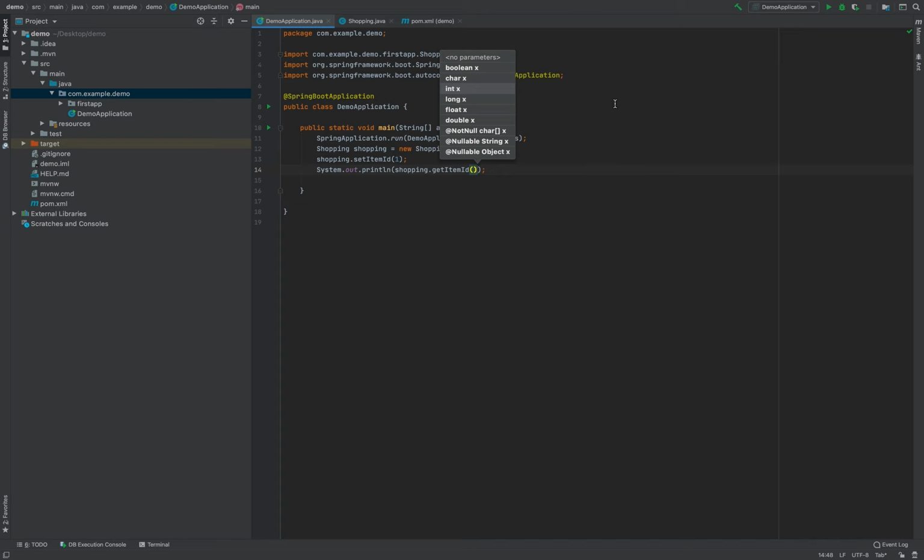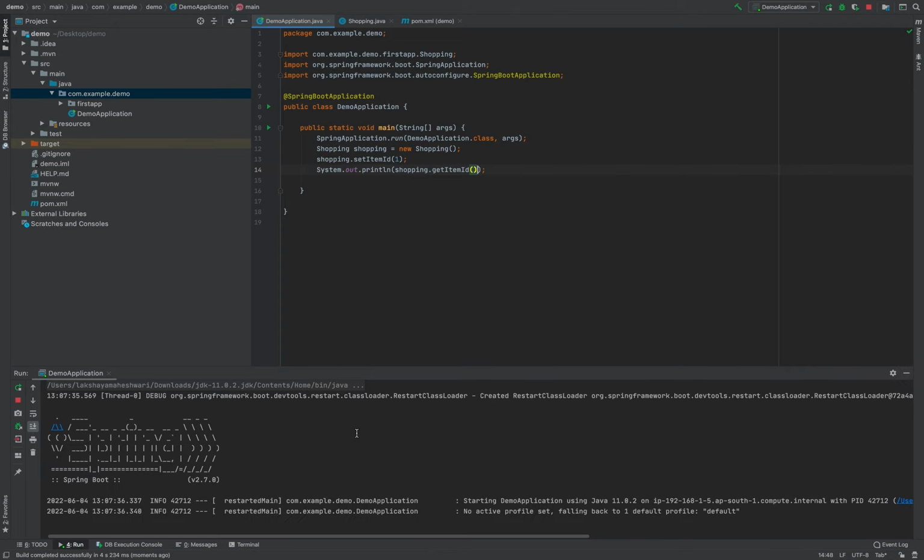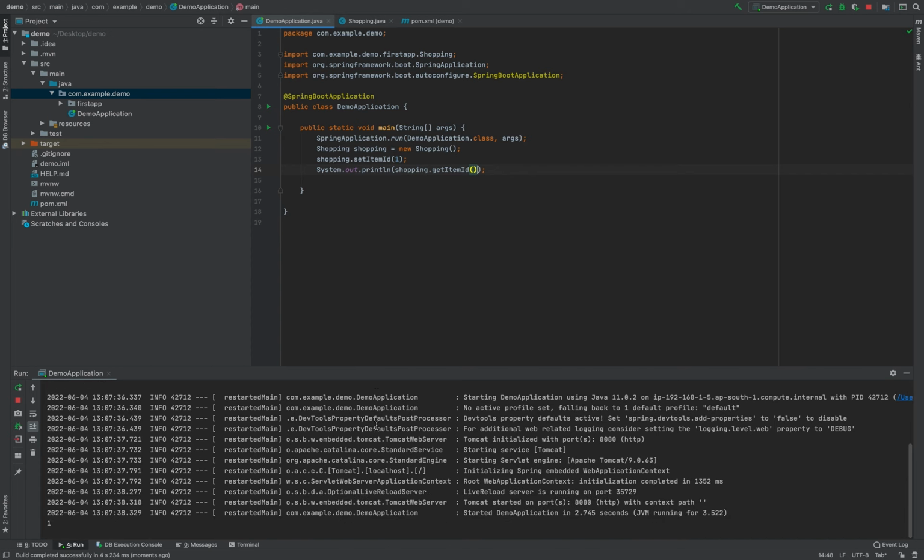Let's try to run this application. We should get 1 printed. It's building. I started the Spring framework, and as you see, 1 is printed over here. What happened is we are creating a new object of the Shopping class, then setting the item id and printing it out.